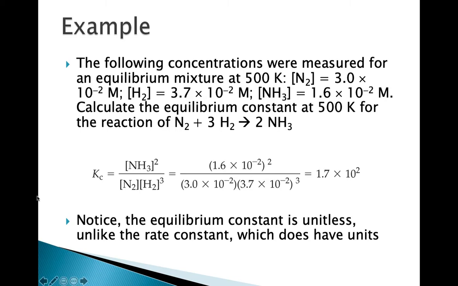So if we're putting in concentrations here, like this 1.6 times 10 to the minus 2 molar, we're effectively dividing it by 1 molar, which would be the concentration of a standard solution. So the number doesn't change, but the units do go away, and that's how we end up with this unitless equilibrium constant at the end. It's a little strange, but probably the easy thing to recognize here is that equilibrium constants do not have units. They're pretty much the only thing we see all semester almost that don't have units that we have to worry about.